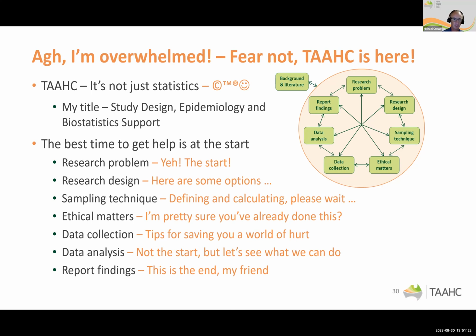Help with research with sampling, both qual and quant, defining, calculating. The qual is a little bit different. Ethical matters, I don't know if TAAHC do an awful lot on that, and I know that the various health services and JCU as well have ethics people on board. Data collection definitely can help there, because we can help in setting it up so that you collect your data in the easiest way possible. Data analysis, sure. Reporting your findings, well, we can help you interpret the results, but really it's up to you to report things when it comes down to it.